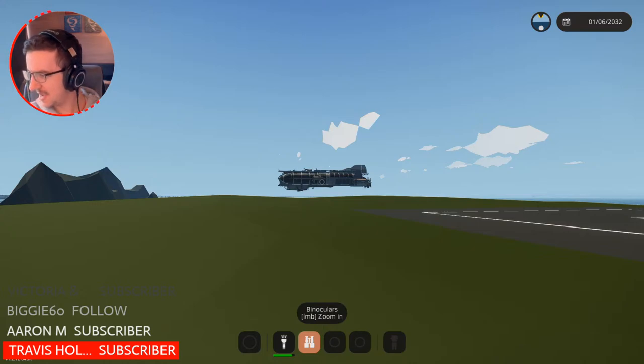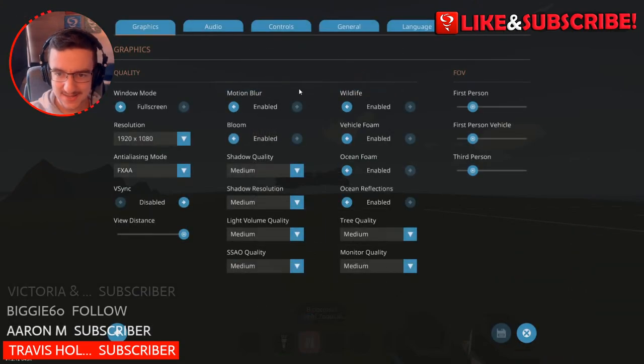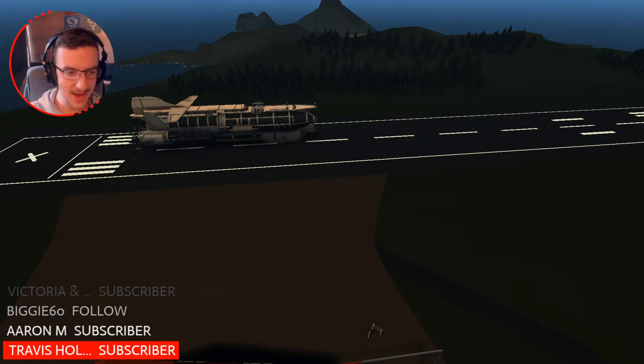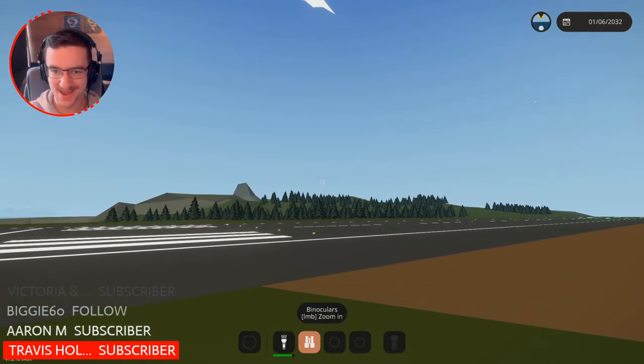High physics setting is required. There you go. We need high physics setting. Otherwise, it just flies away. So, settings. I don't even know where this is. General. Physics. Full. Save. Oh, wait. Medium. Yeah, full. Okay, right. Respawn it. Here we go. Bam! There we go. Naughty ship. The naughty ship is running away.